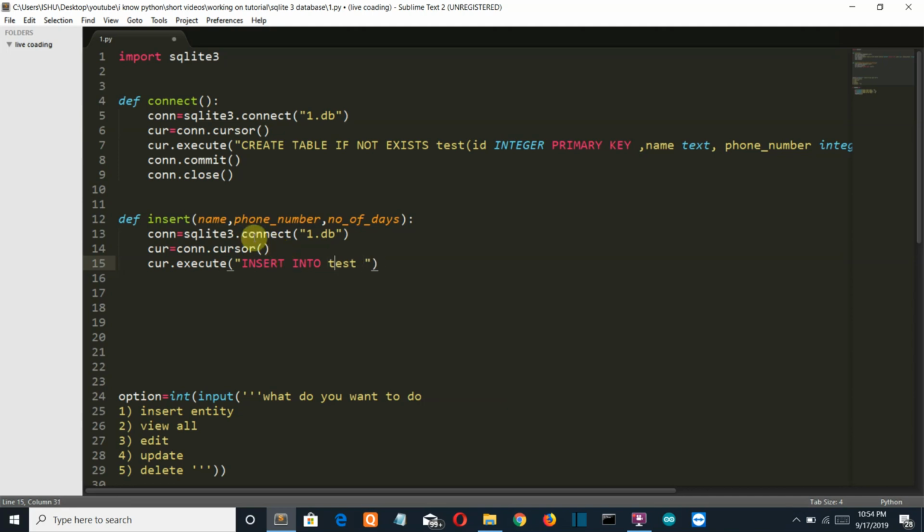We have already connected to our database, and then we are gonna point to this table, and then we are gonna insert the values into our table.